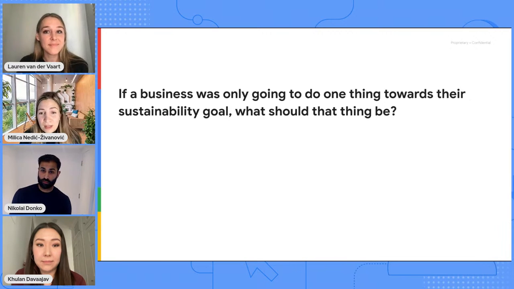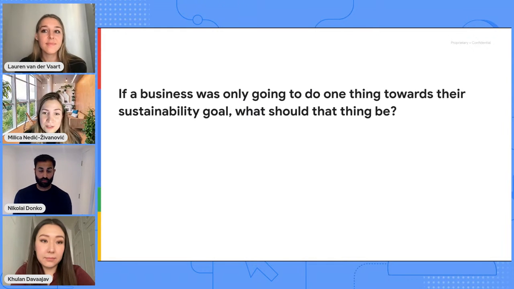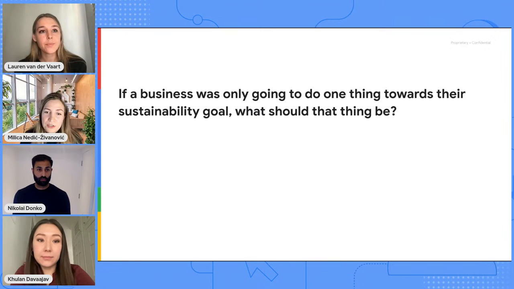And in terms of Google Cloud, what you can do is start with low effort initiatives, which would lead to both positive CO2 impact and also positive commercial impact for you. Some of the easy ones would be optimizing your storage strategy, removing idle resources, or scheduling shutdown of the resources when they're not in use. As Khulan mentioned in the GreenOps part, our methodology goes in a way that we first recommend understanding your emissions and your business needs, then measuring what your emissions are, and then working on optimization.